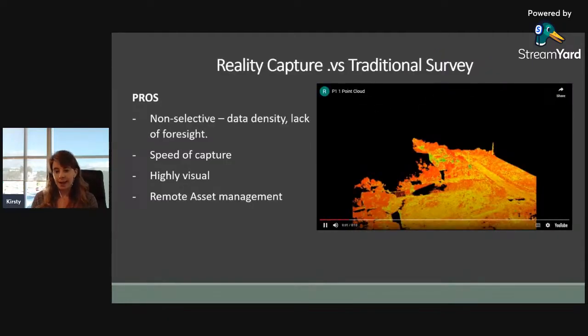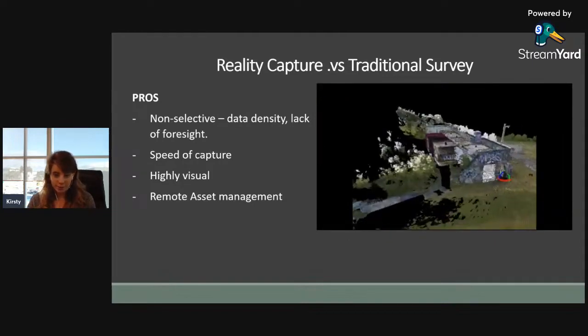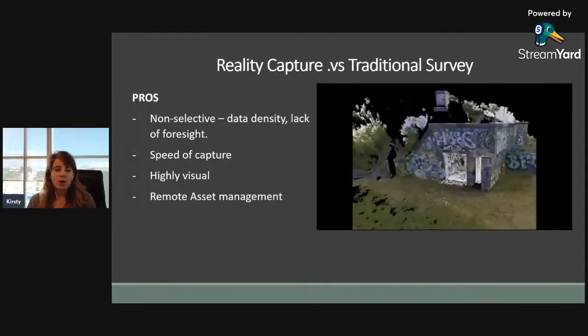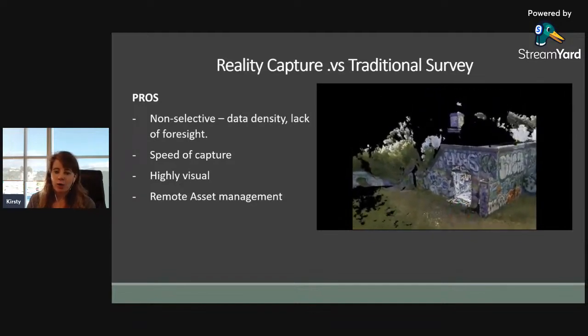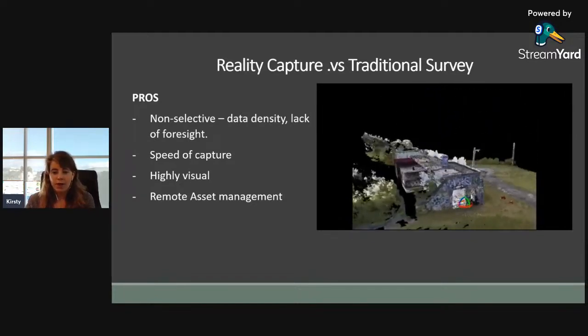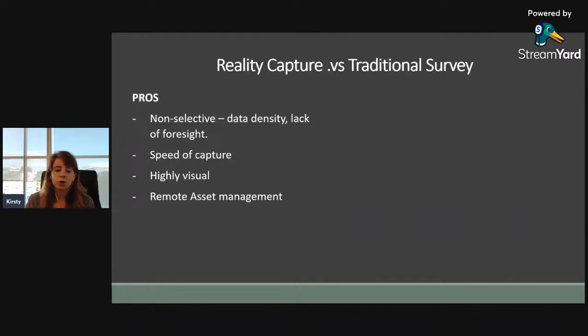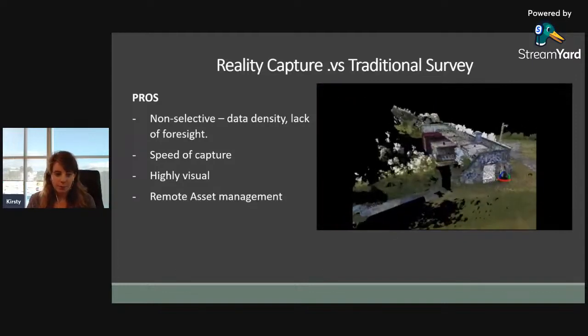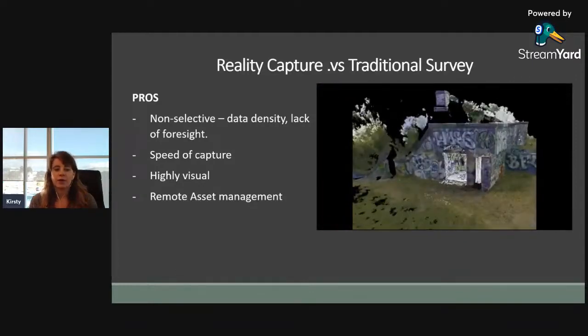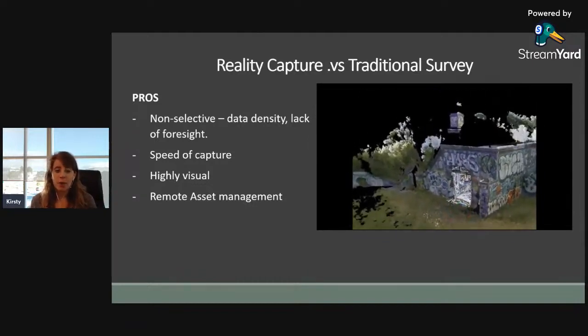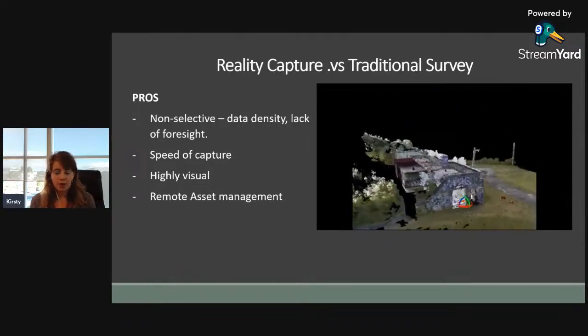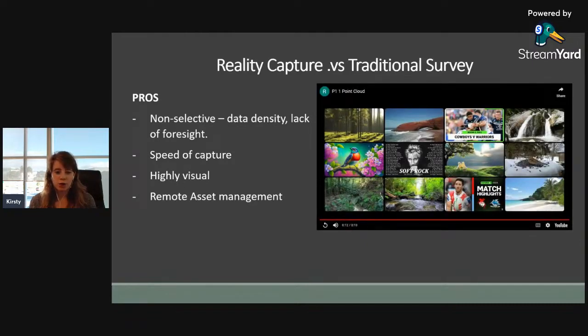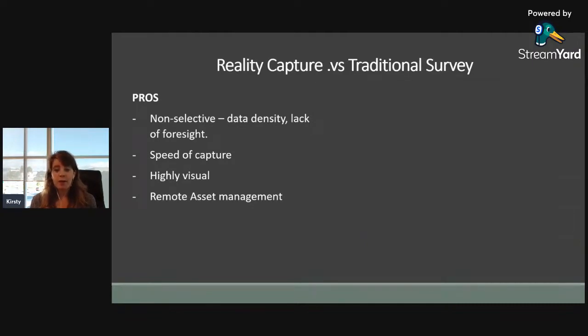So when would you use reality capture over purely traditional survey methods? It's mainly on sites where you want to non-selectively get all the information around you. So with GPS and total station devices, you have to choose what you're capturing. You have to go out and selectively pick. But with reality capture methods, it's non-selective, it's getting everything in 360. This also carries the benefit that it's much faster than traditional methods. When you're going out with a GPS device or a total station, you're getting 1 shot or 2 per minute, but now you can get millions of points per second with these new methods. So data capture is a lot faster.